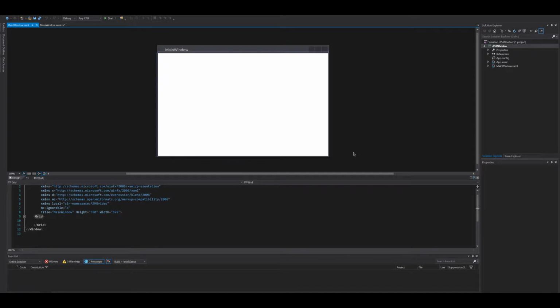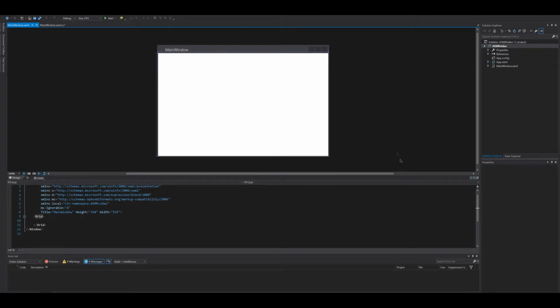C# is a programming language made by Microsoft, and it's mainly coded in a program called Visual Studio, which you're looking at right now. Today's project is we're going to be making a program where you push a button and something happens, and I'm going to show you exactly how to do it, including typing all the code up.